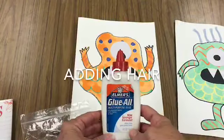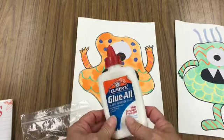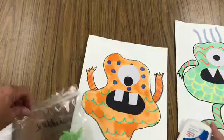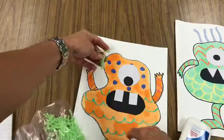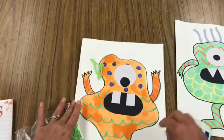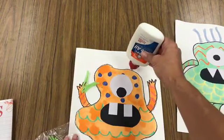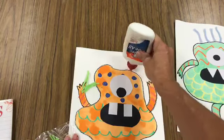You might remember this from last year. You don't need to open it. You don't need to twist it. Nothing like that. You just shake it down, get the glue down to the bottom, and watch what you're going to do. You're going to get a few pieces of string for his hair. Ooh, I like him. He's going to have green hair. And all you're going to do is dot some lines. So if you push down, glue comes out. And if it's not working, raise your hand, but you kind of have to push it a few times.